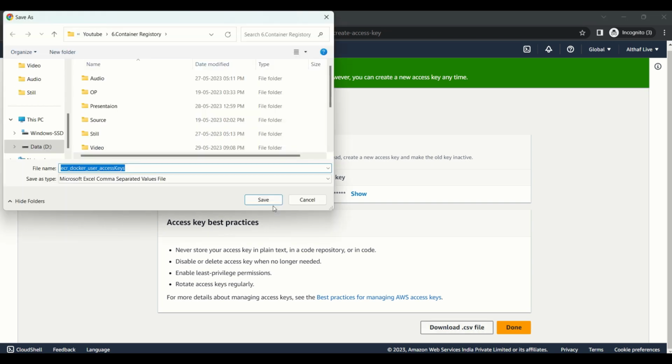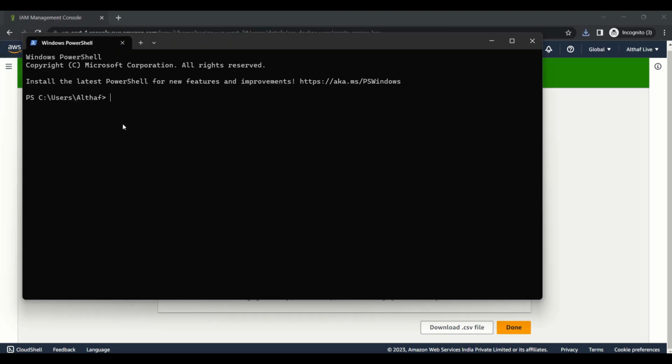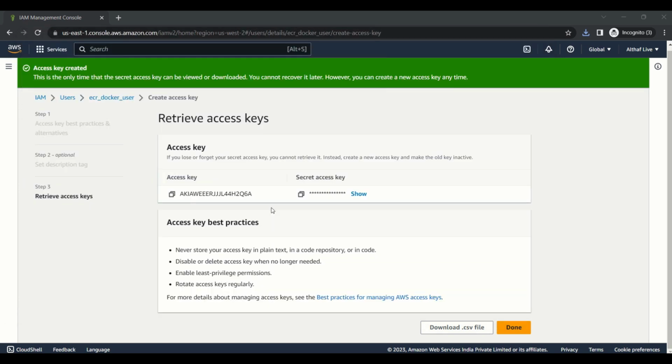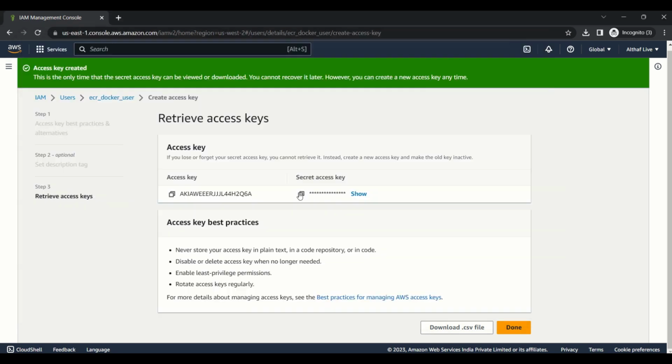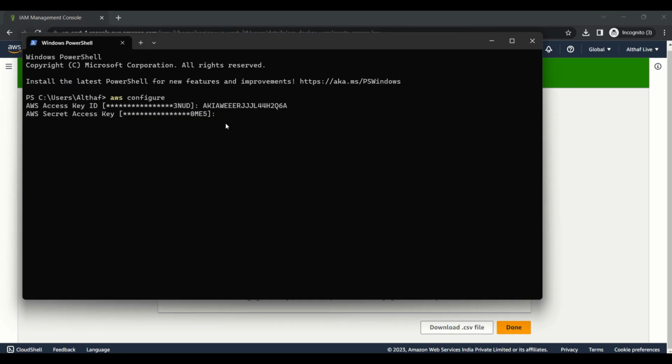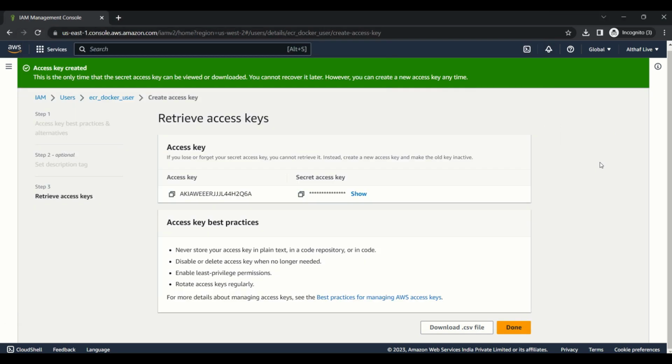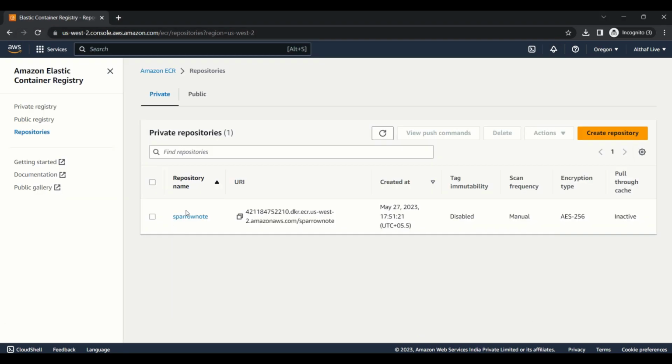Next, we will try login with this newly created access key. Go to PowerShell, aws configure, access key ID. Secret access key. Then region and output format. AWS configuration is completed.